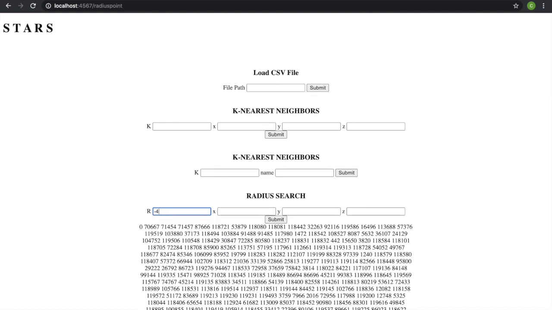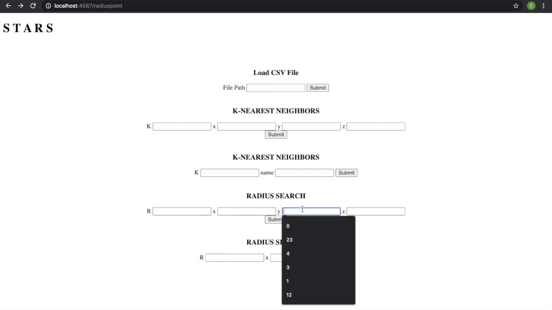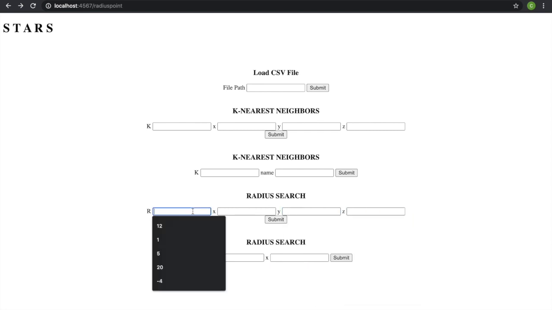And let's type in negative radius, which doesn't make sense. Okay, no answer. So obviously there should be an error handler for a negative radius that says please enter a positive radius. And I think that's implemented in the REPL, but the GUI I kind of made last minute.